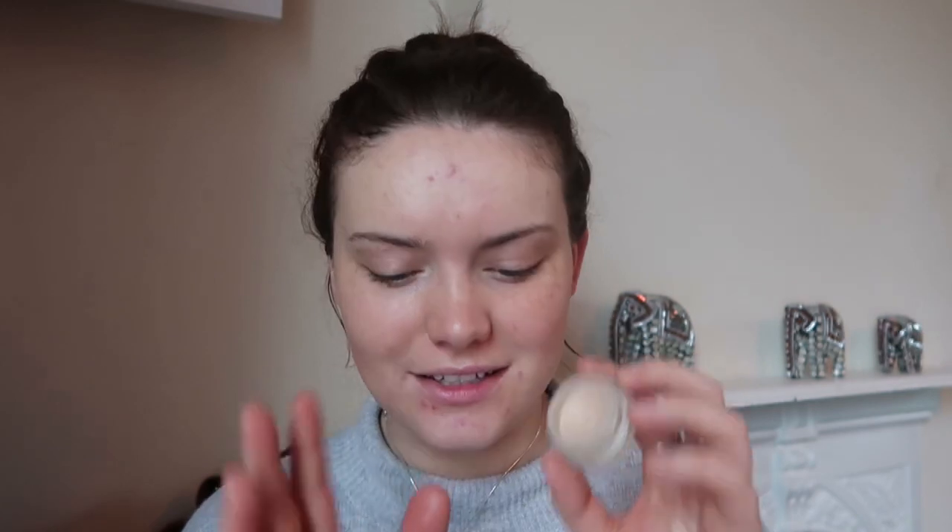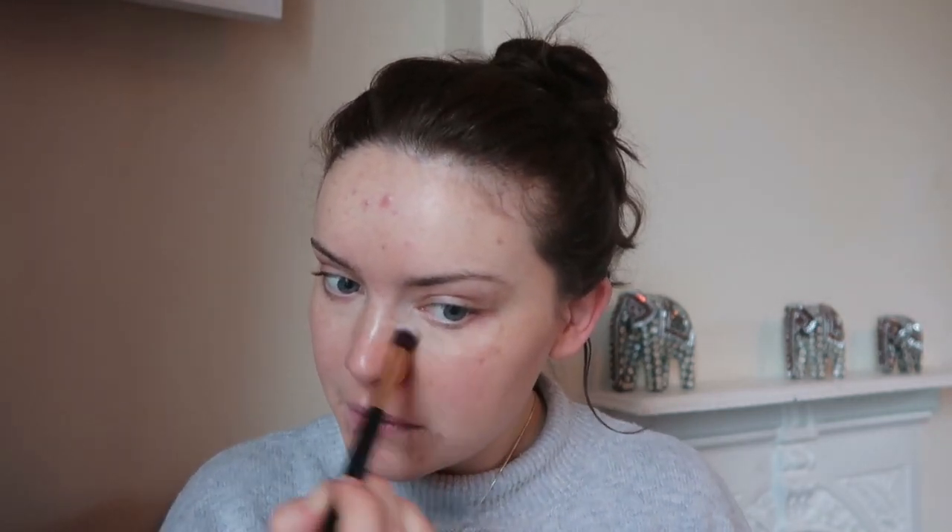It's just giving a nice bronzeness to the skin. It doesn't give coverage but I feel like it just makes the skin look a bit fresher. Going in with concealer now — I'm only going to use this as concealer, not doing foundation. I'm really trying to savour this; it's the Hint Beauty. I'm just popping this in the areas where I need it, more just the centre of the face, because it will give a slight brightness as well. Going quite lightly to keep the skin nice and light and fresh.